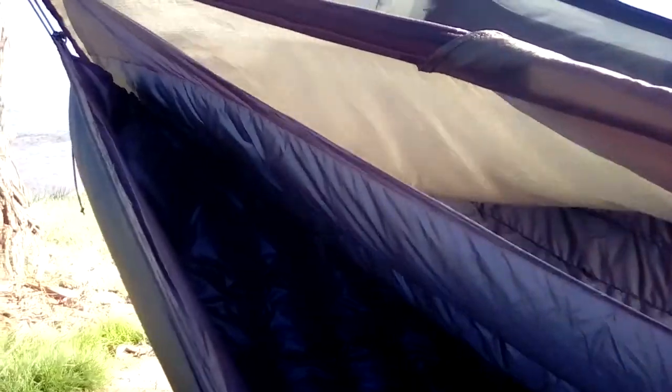It's a little difficult to see — it's really windy today — but you can see both of them there. Both quilts are overstuffed. This one has faux baffles; the gathered-end one does not — it's circular-sewn through. Together there's a nice little gap in between them. When I lay in it they don't compress each other; they're just barely touching when I have weight in it.